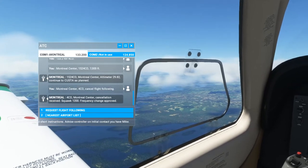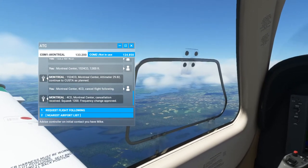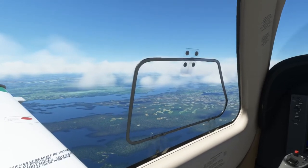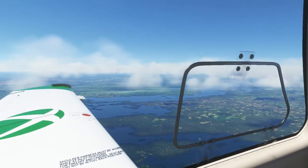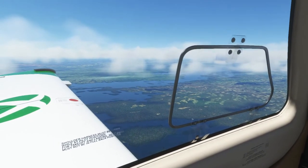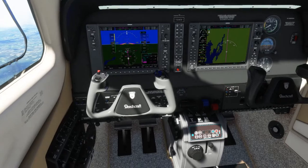When you go to nearest airport list, there is nothing. It's my transponder. My transponder has just squawked VFR, and it did not change. I guess I'm going to have to do it manually. What do we got here?